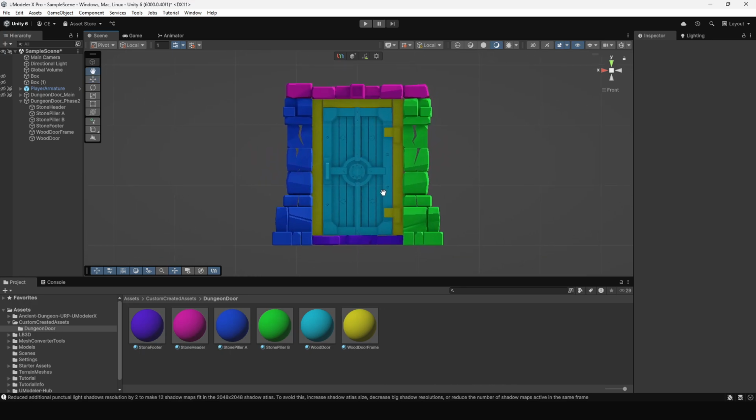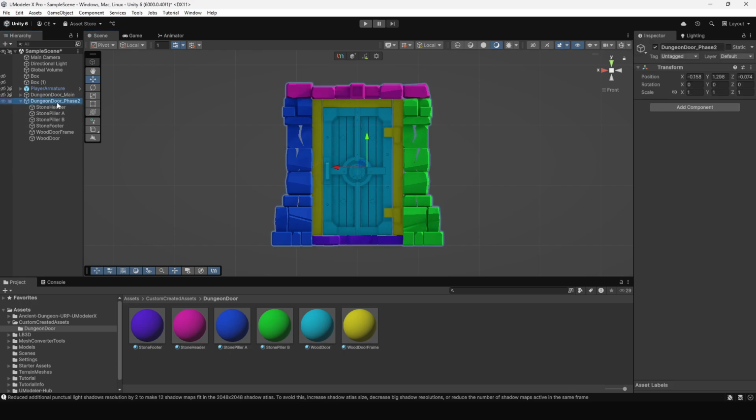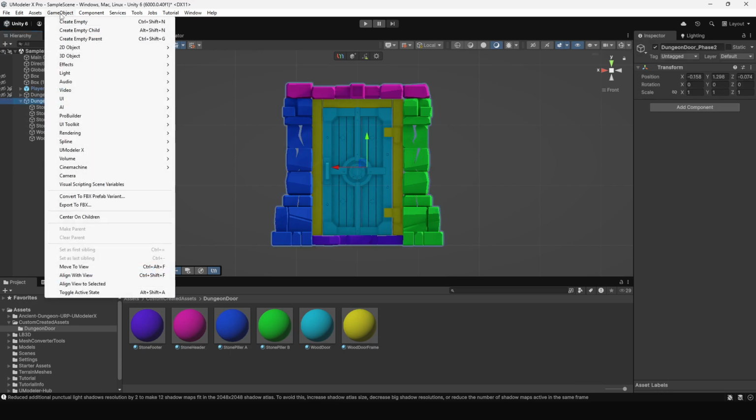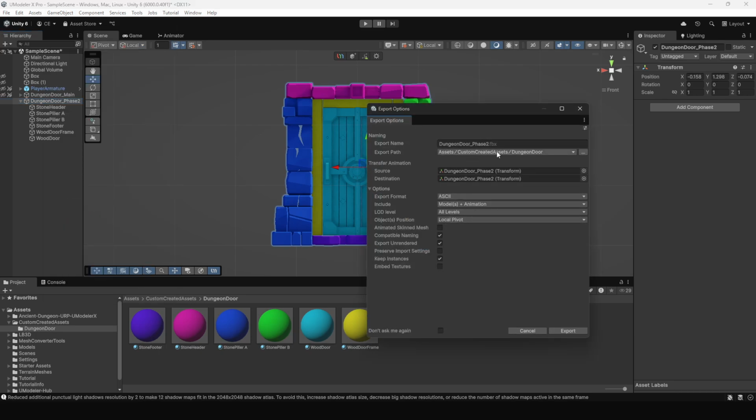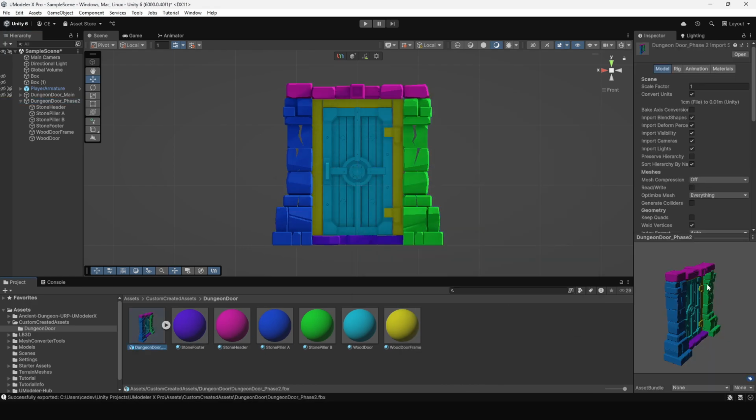And so now what I want to do is export this as an FBX so that I can take that into my Substance Painter. So I'm just going to select the group, go to Object, and then export to FBX. So I'm just going to take this, and it's Phase 2, Dungeon Door. I'm just going to save, do export. And so there's our FBX file.